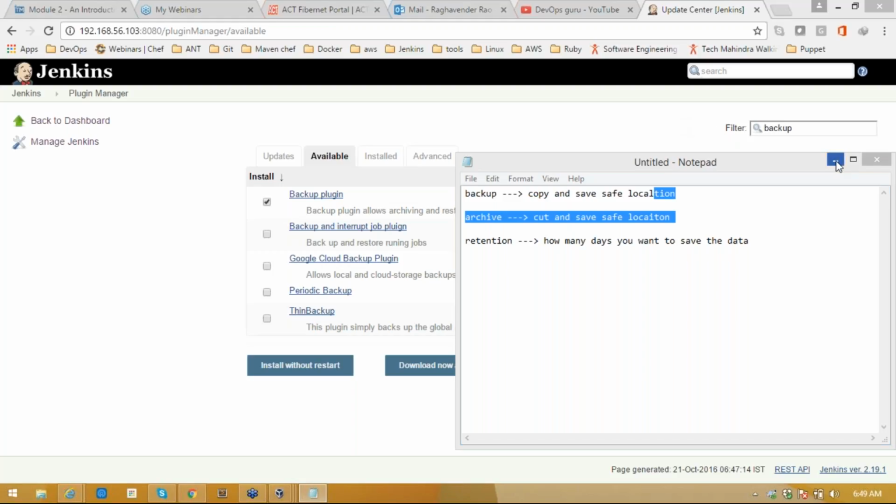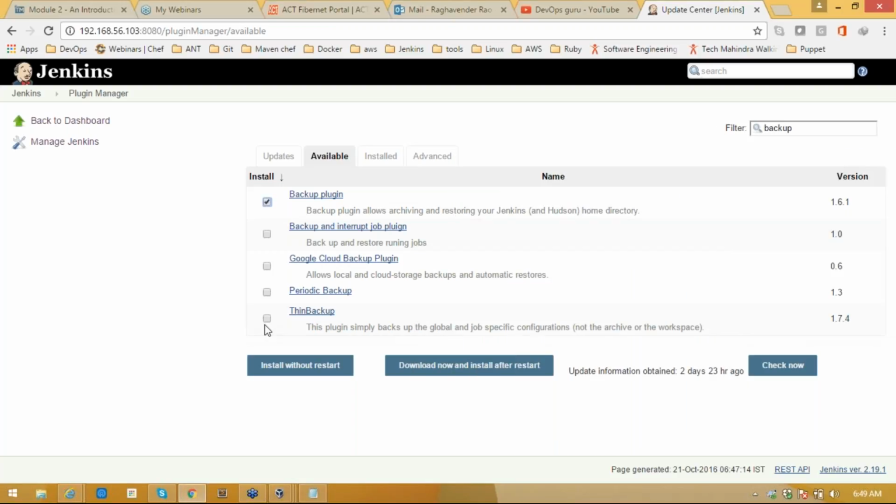Let us understand now. We have Thin Backup and a periodic backup, with different backup plugins available. Most people use Thin Backup.